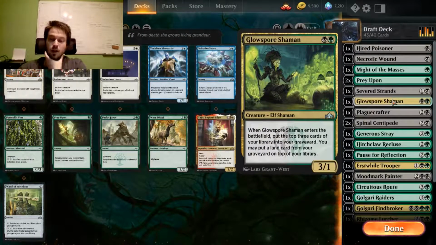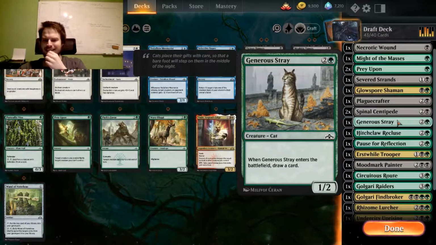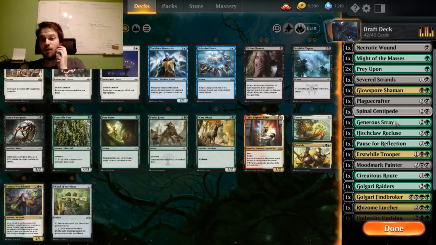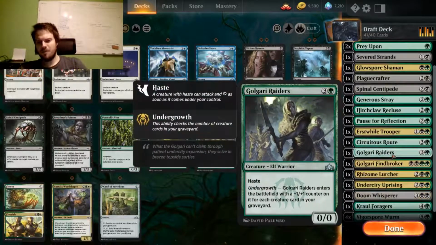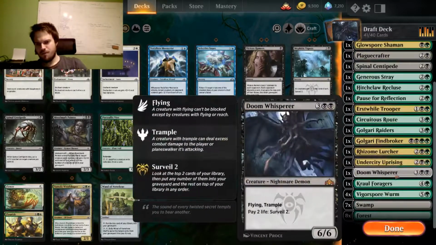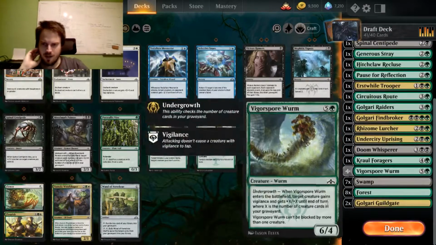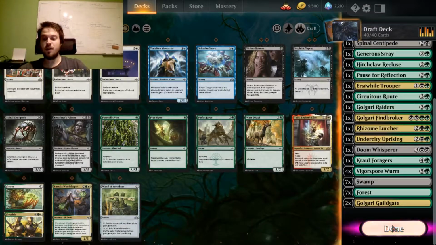So, Shaman is important. Playcrafter is important. Centipede might just go with one. Yeah, the Painter can be nice. Yeah, it isn't a combat trick because it doesn't have flash, so I'm just gonna take it out. And I think I can take out one land card here. I already have 16 lands, that should be enough with the Guild Gate.